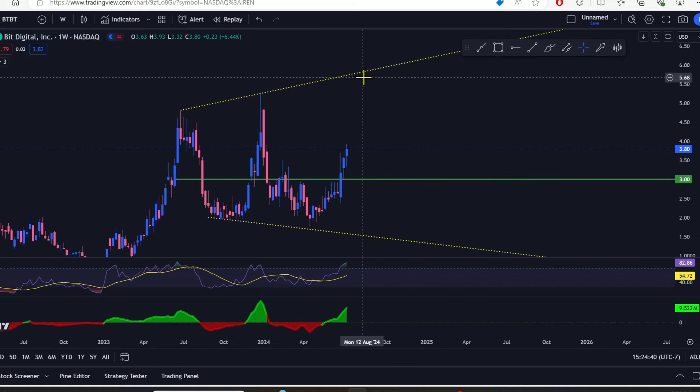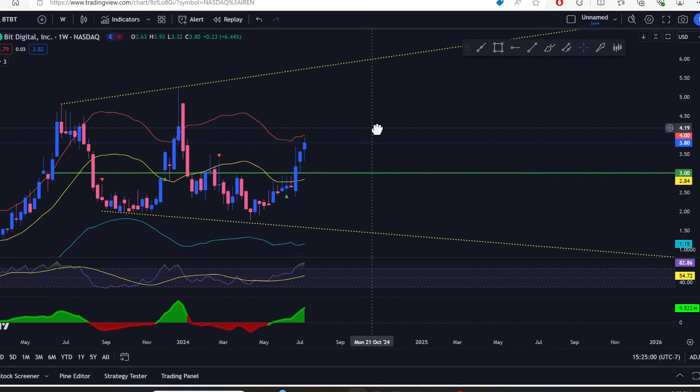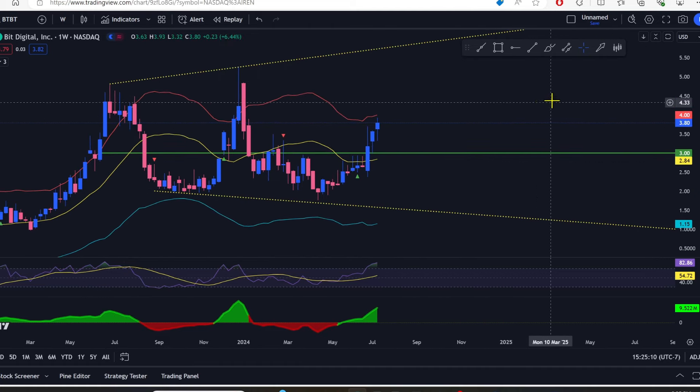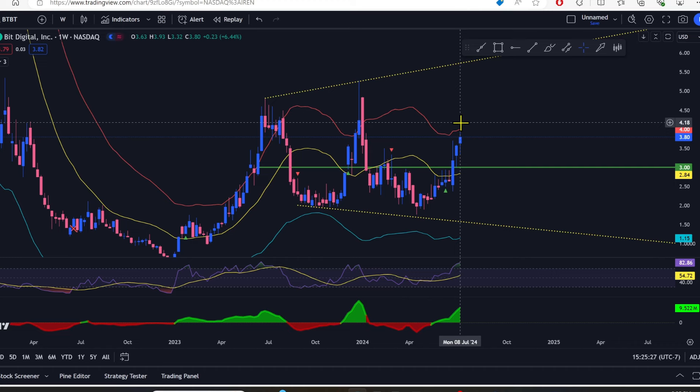I want to see this make a run for the $6 mark. I want BitDigital to hit $6, hit the top of this trend line we have here. It might only come up to $4.85 and start turning around — but right now I'm not seeing weakness, I'm seeing strength. We haven't even gotten to the red band yet, and sometimes it goes above it and stays above for two, three, four, five weeks at a time. The lowest we're likely to go is $2.84. Give this thing two more weeks above $3.50 and the yellow band will be at $3 — and we aren't going back below $3 once that yellow band is there, at least not until we make a new high.